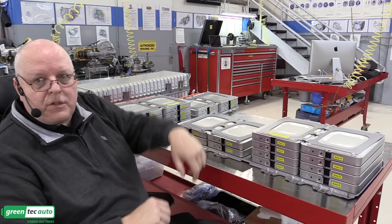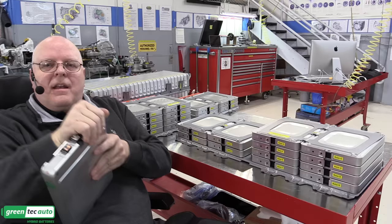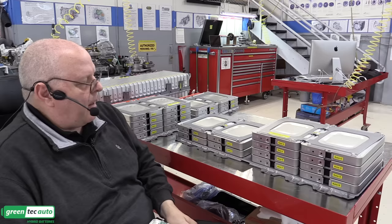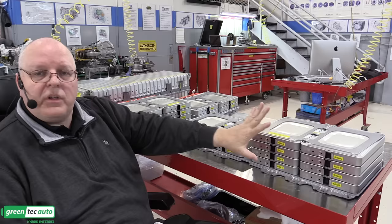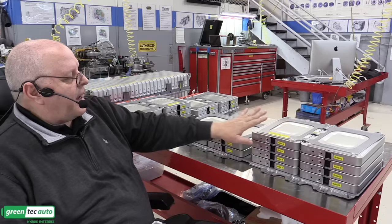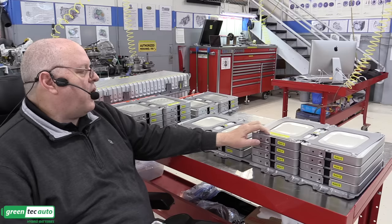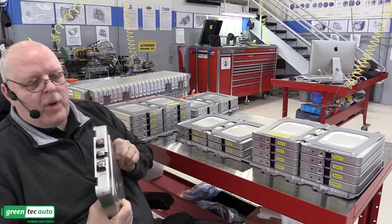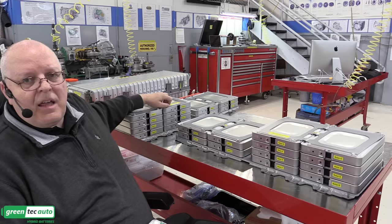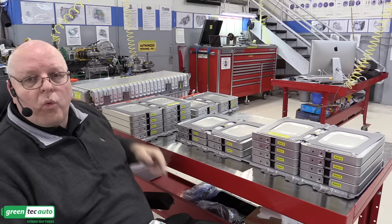Now, as I showed you on those modules, each one has its own positive and negative terminal. Positive red, negative black. And these modules have to be put in a certain order so that as we connect positive to negative, positive to negative, we put everything in series to build up the total voltage of this. Now, in this stack here, the right-hand and the left-hand stacks, there are 12 7.5-volt nominal modules, which makes this module be up to 90 volts if it was totally connected together, which it is not right now. All the bus bars are removed. So the highest voltage that we have is the 7.5 volts right here. So we've got 90 volts here, 90 volts here. That's 180. And then we have 180 volts on the rear stack as well. So 180 plus 180 gives us 360 volts.